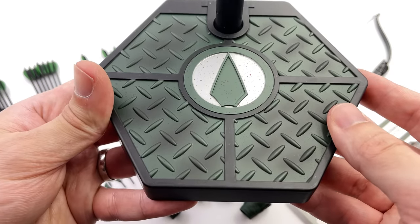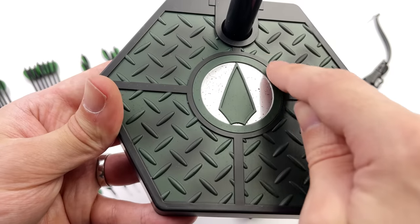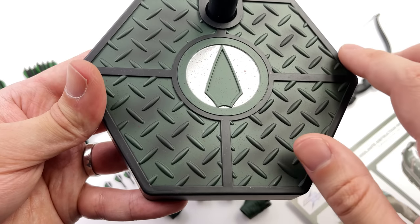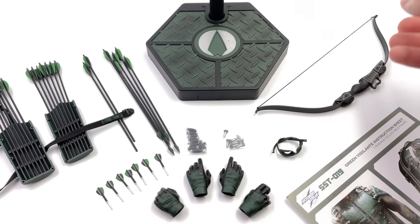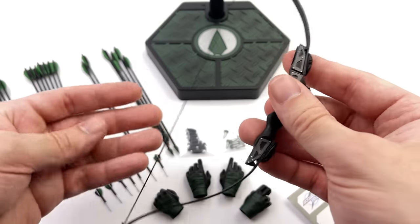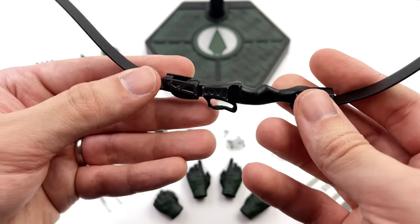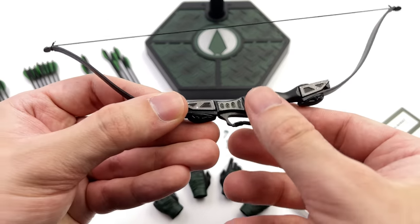The display base is the usual SoSoToys style and I love it — a nice thick chunky base. It has the Green Arrow logo with a little bit of a blood splatter over the top, and a nice gradation to the green in the grate with some black airbrushed over it. Of course this wouldn't be Green Arrow without the inclusion of his trusty bow, which has a real elastic string and is painted and detailed really nicely with rivets in all the right places and a little wash in the crevices.